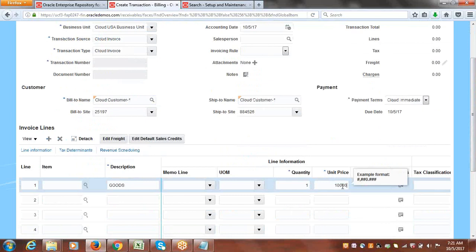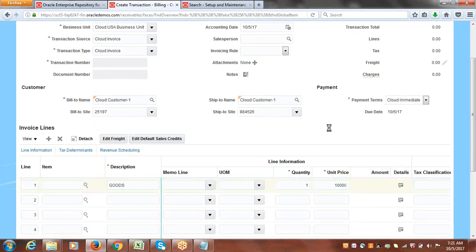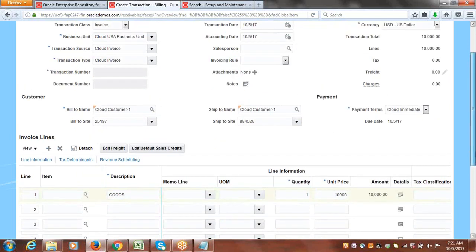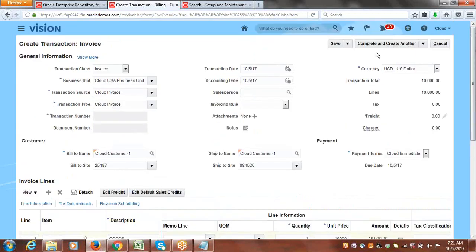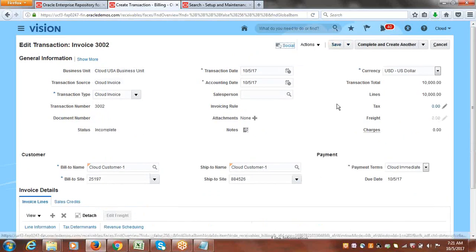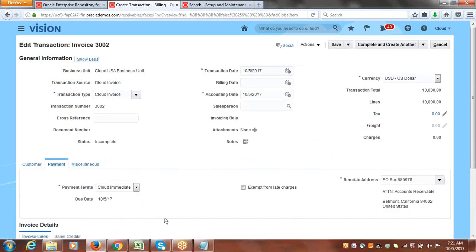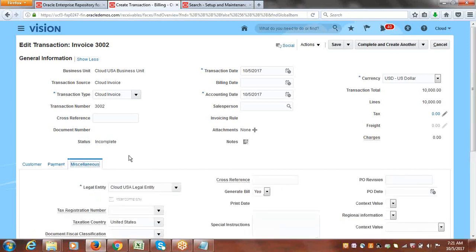I'll give again 10,000. Why is it not fetching here? Now under payments it should display that information.